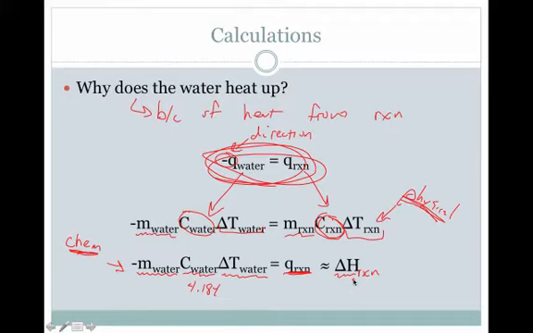Tomorrow in class, we will have some examples as to how to do this. We'll do some problems together, and we will also take some time actually to dive into a lab where you guys are going to make these measurements with a calorimeter and compare the results you get to known values of either C for the specific heat of an unknown or the delta H of a reaction.